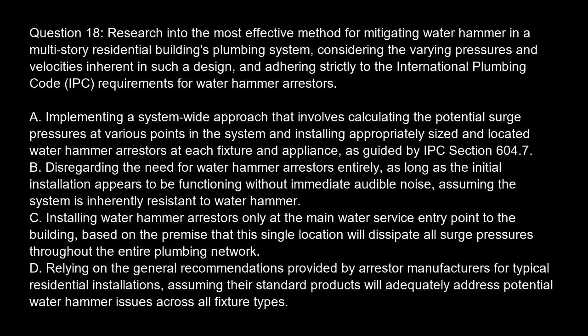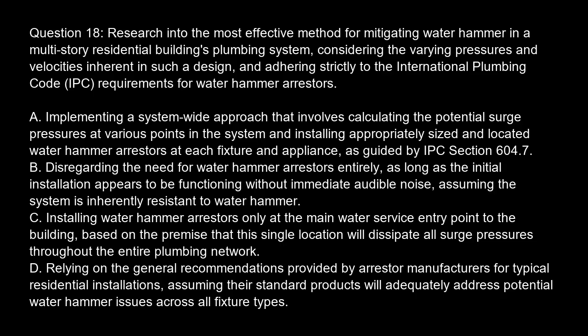Option A. Implementing a system-wide approach that involves calculating the potential surge pressures at various points in the system and installing appropriately sized and located water hammer arresters at each fixture and appliance, as guided by IPC Section 604.7. Option B. Disregarding the need for water hammer arresters entirely, as long as the initial installation appears to be functioning without immediate audible noise, assuming the system is inherently resistant to water hammer.